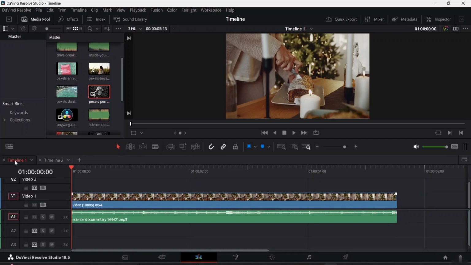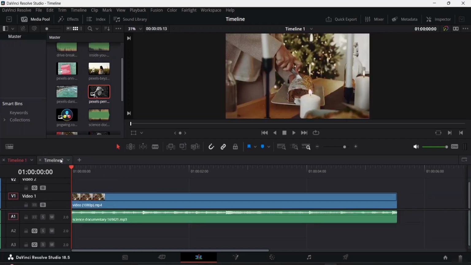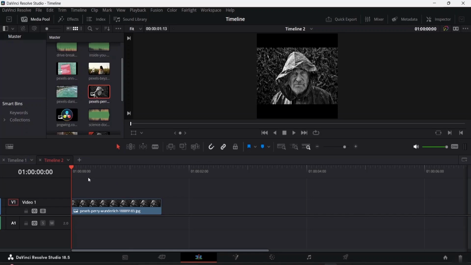And here you guys can also check. Now I do have this timeline 1 here and my timeline number 2 over here. So now if I want to create another timeline, I can just create another timeline over here. And if I want to delete this particular timeline, I can delete it like this. And if I just want to switch the position, I will be able to switch the position quite like this.